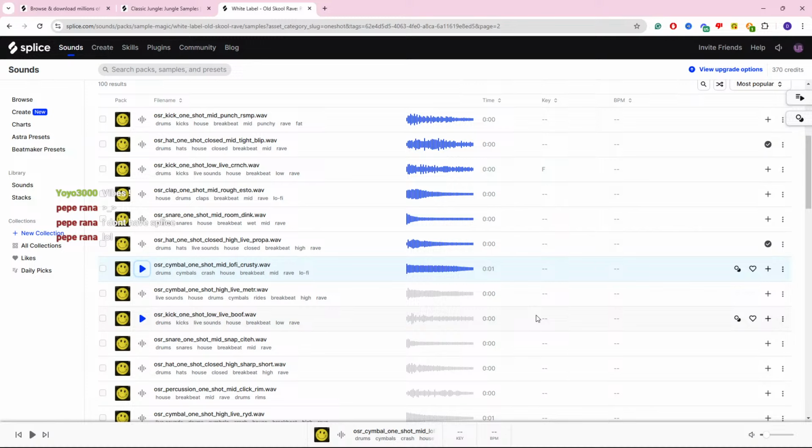I'd also say, having not necessarily Splice, but a sample based service that you can access and get samples off easily, if you can afford it, obviously if you can't, that's a different issue, it's worth getting. Even if you only have it for a few months, you can still get 300 odd samples. It's just really convenient. Obviously for me, working, it's super convenient, getting stuff for clients and whatnot. But yeah.